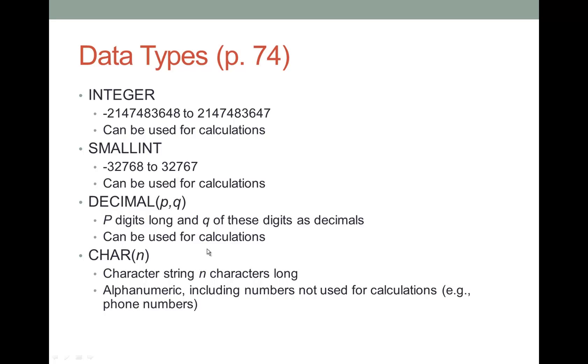A character string can hold alphanumeric, so any letter, any number, any symbol, spaces, anything that the user wants to type in there up to the maximum number of characters that you've allowed. And the 5th most common one the author is talking about is date. And do I really need to explain anything else? I think we all know what dates are.